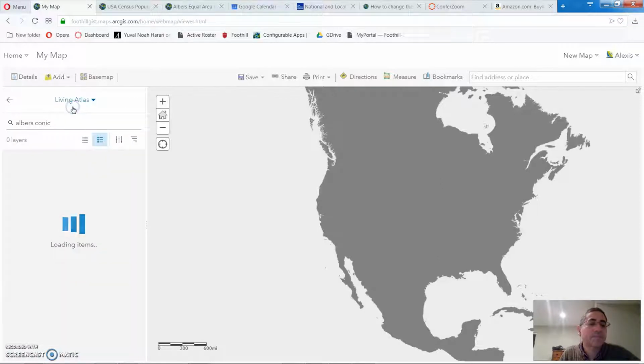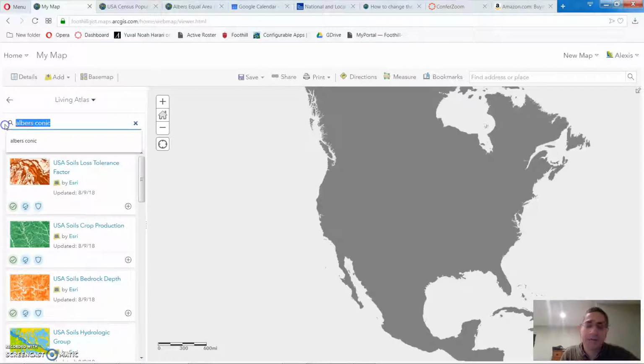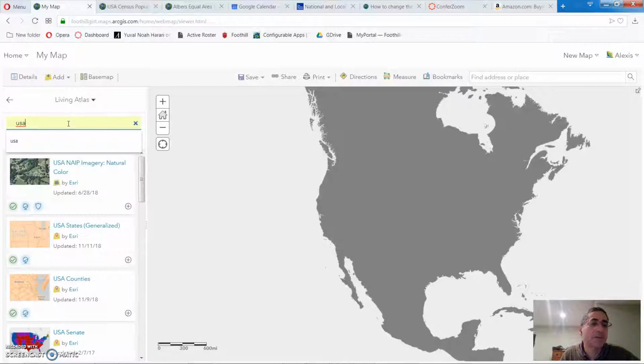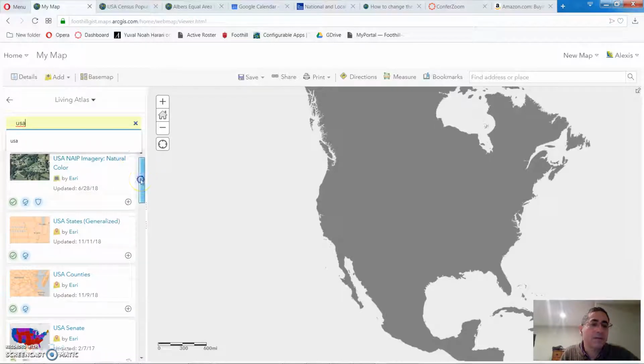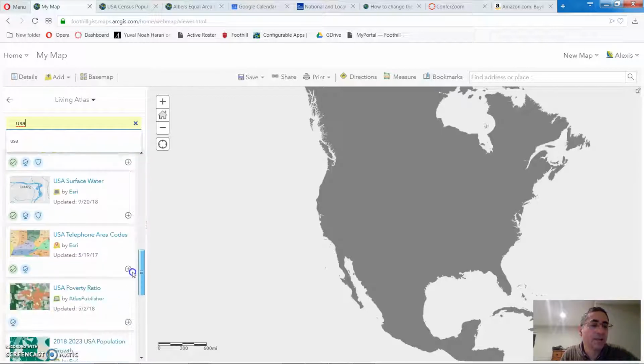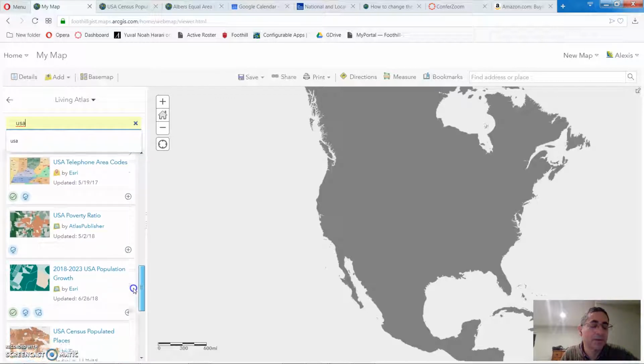Then if I add any other layer, let me add something from the Living Atlas. This time I'll just search USA, to see what's here for the US. There are all kinds of interesting ones, like forest types. Let me add one of these census ones.